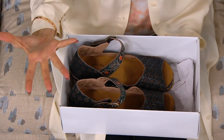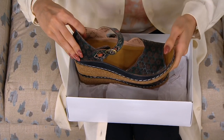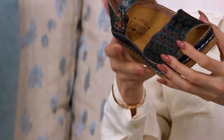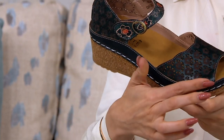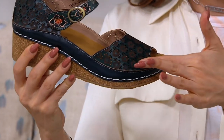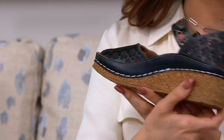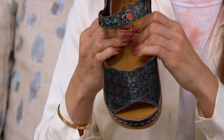Shopping for the custom feel. L'Artiste is a boutique subset of a comfort brand called Spring Step. When you see colors on these florals that are embossed in genuine leather, they're hand painted. That stitching that normally might blend in with the shoe is going to pop. You're going to see different media finishes in leather, different colors, different embossment — these are like works of art all the way around to the wave on the espadrille. And because it's Spring Step, you're going to get a contoured comfort padded footbed.